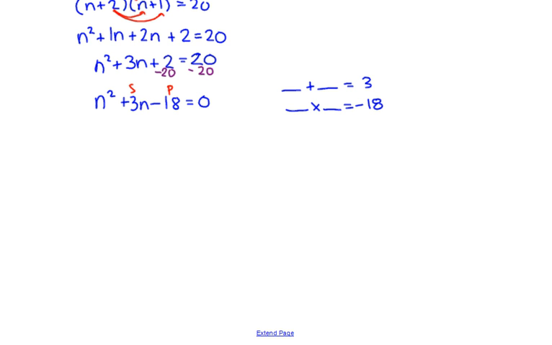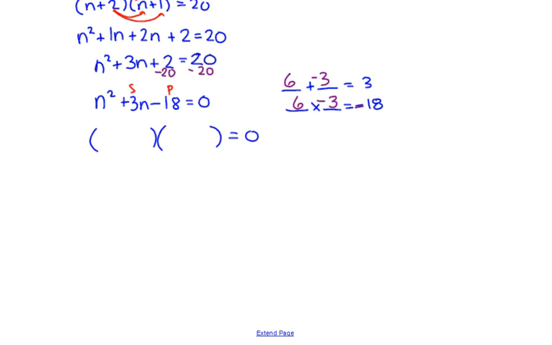So always start with your product. We need to think of 2 numbers that multiply to -18. 6 and 3. Who would be negative? And we know one of them has to be negative. Our product is negative, so 1 positive, 1 negative. If we're adding to 3, which one's negative? Okay, -3. Are you mocking me, Levi? Never. Never.